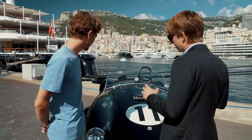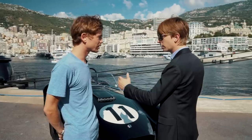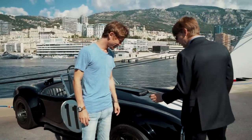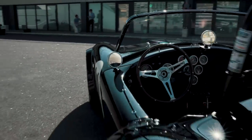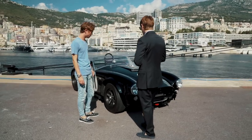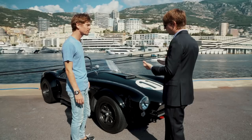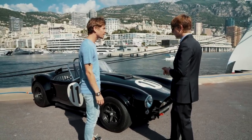This has been updated in the 60s with these extra fenders. So this is an original. Correct. So a little wider, the Liberty Walk kit. Exactly. When it came out, they were smaller. And then there was a kit by Shelby to make it a little bit wider, which made the wheel track wider as well. And still fully original and still has been done before 1970. So it has been rebuilt exactly on that spec, how it was done in 1968.